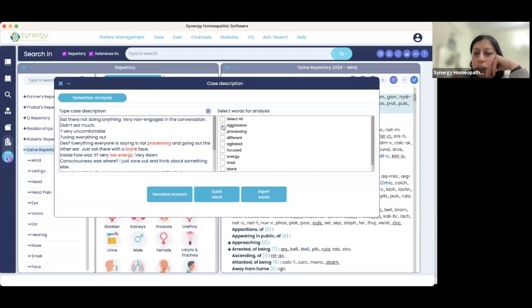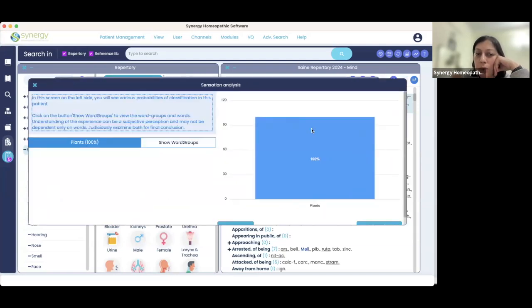Then you can go in individually and say, these are the sensation words, and the rest are just words used in the regular sense, not as sensation. And you can say sensation analysis. I don't know what will happen because this was not a very good paragraph; in the interest of time, I pulled up the first one.